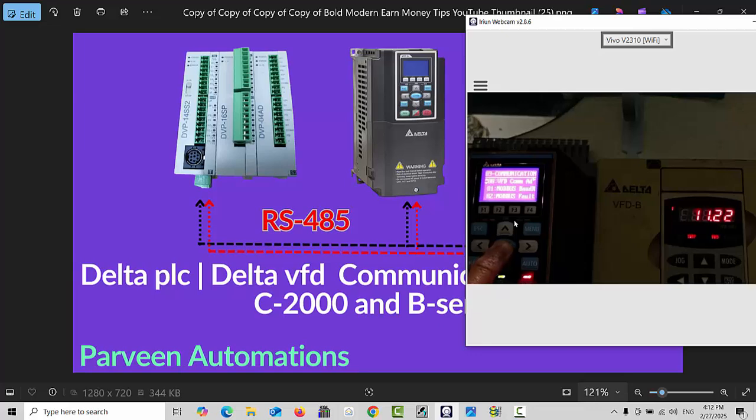First you have to enter 0900, and here you can see this.